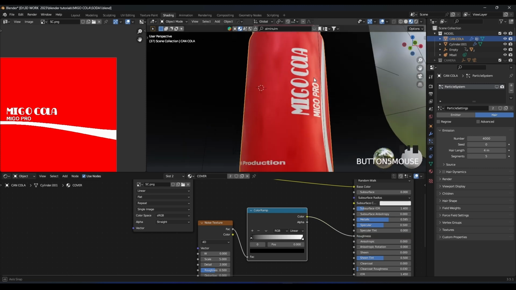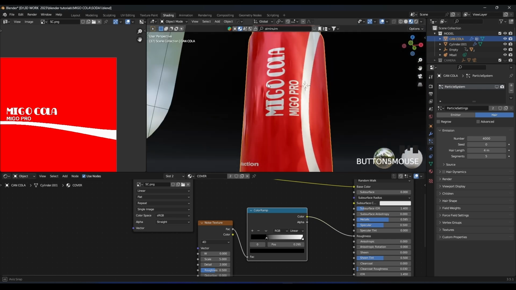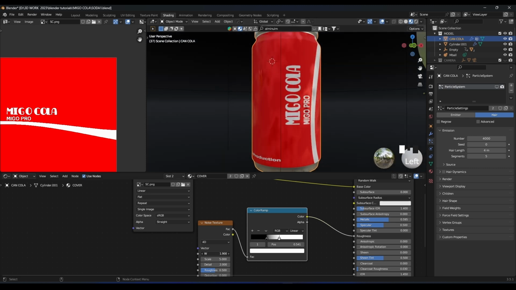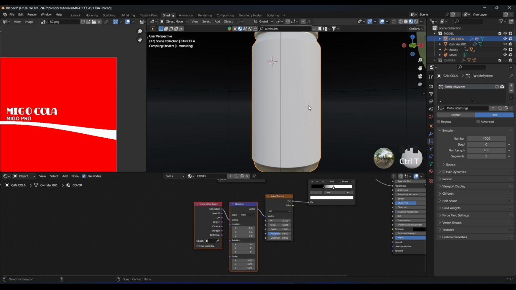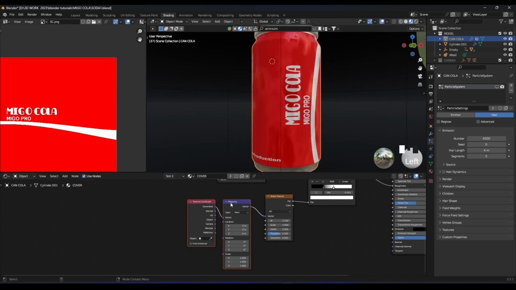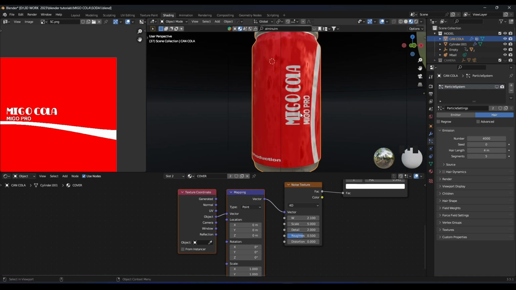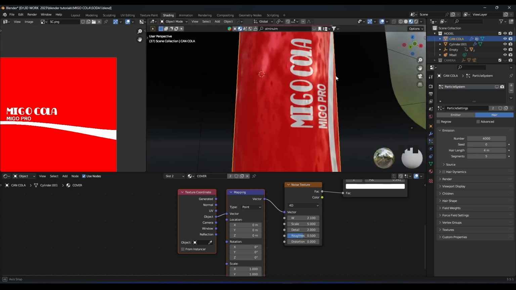Let's see now. Now we can play with the contrast if we bring this like this. And we can play with the width. And we need to press Ctrl T to bring the Node Wrangler and the texture coordinate and the mapping. And let's set this to object. Okay, now our can is looking a little bit like wet.